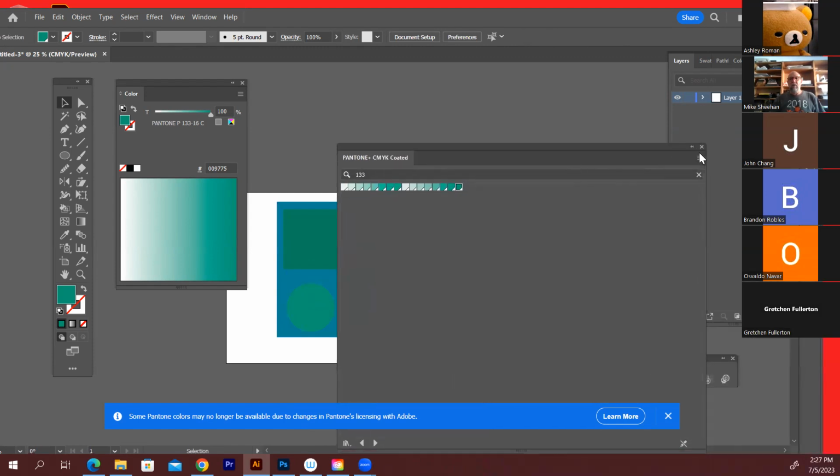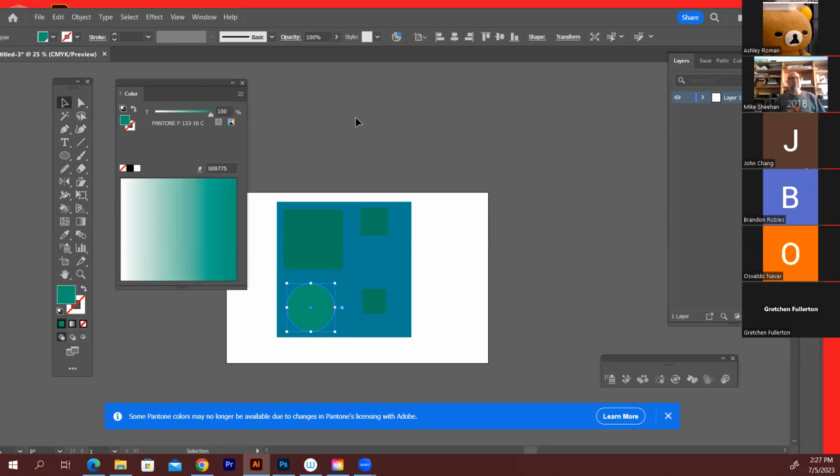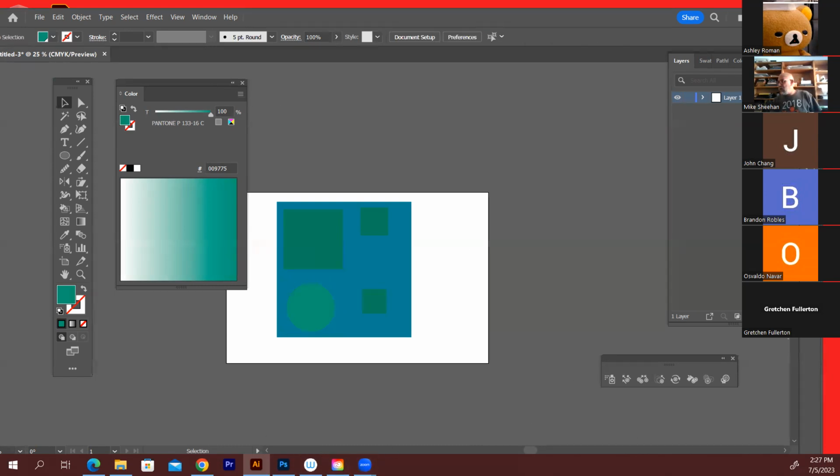So now, if we look at our color guide or whatever, where'd it go? Here it is. Here, you can see the mix. Then here it jumps to Pantone 133, which means it's a, oh, they changed their licensing policy, by the way. What that's telling me now is I have a spot color in that file. Does that make sense? Oh, I see. Yes. So what does that mean? It means it's going to generate another plate.